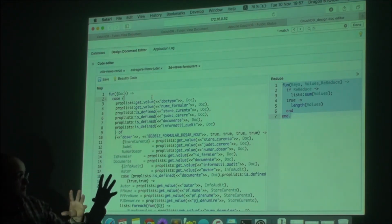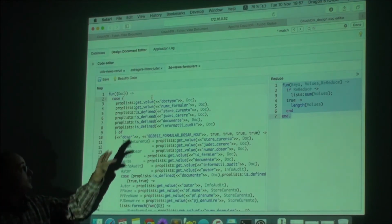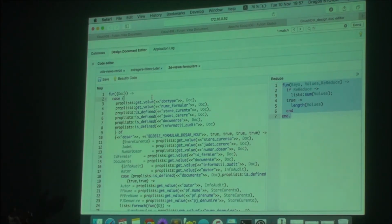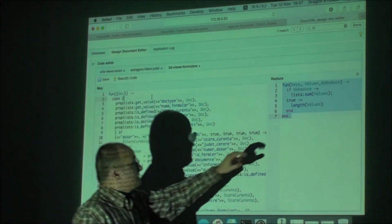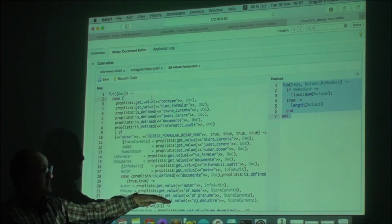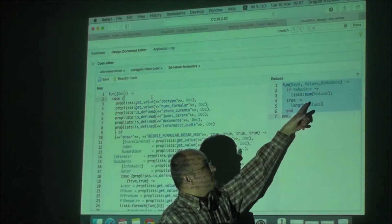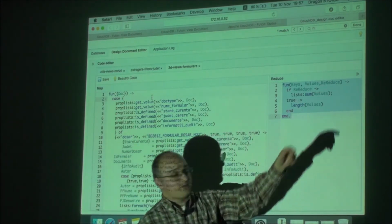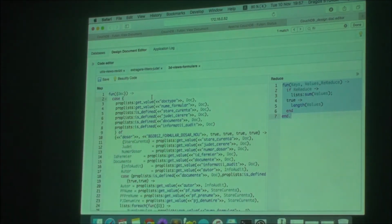And this is a 3D view. The idea was to use one of the inputs in order to filter the data. It's like a cube. It was our first attempt to make an analytics engine on CouchDB. It worked, but we didn't like it so much. It also has a reduce, because this reduce will treat all key values emitted by the map function, and then it will give you either the sum or the length of the array.